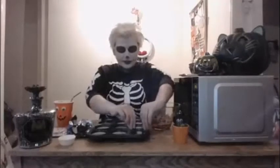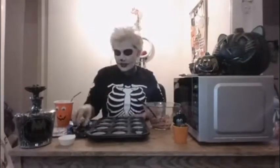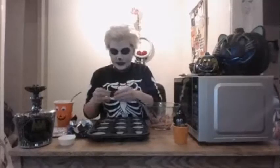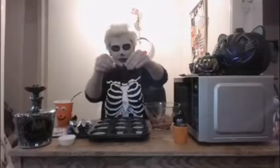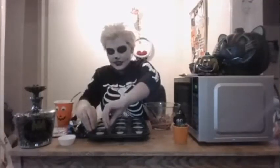Now, the next step is you want to get your bat wings and just pop them on, wherever. If you're using the cupcake tray, it's a little bit easier because they rest on the cupcake tray, and you just want to do that with all of them. It doesn't have to be neat, doesn't have to be perfect. I try to have the broken half facing out, because I think that gives it a little bit of neatness.